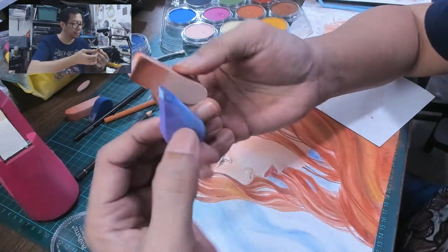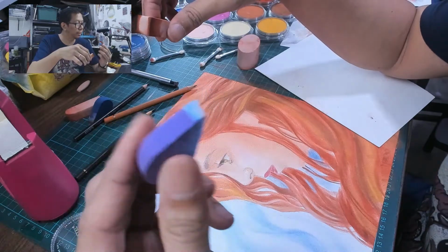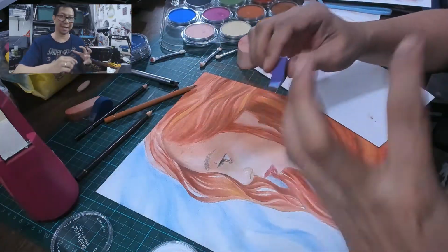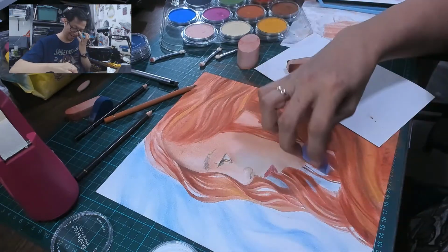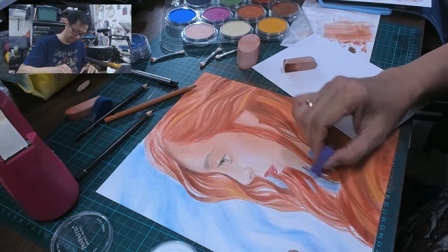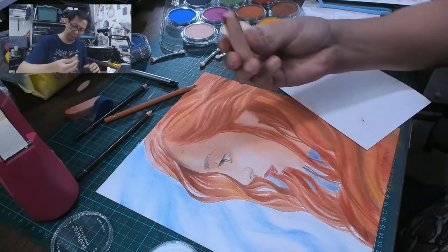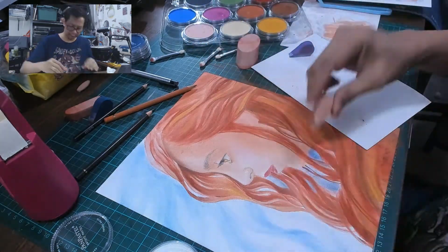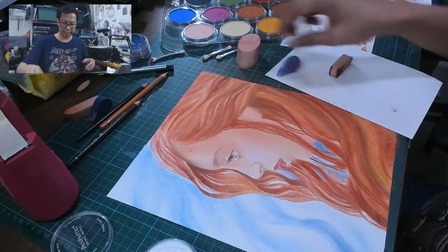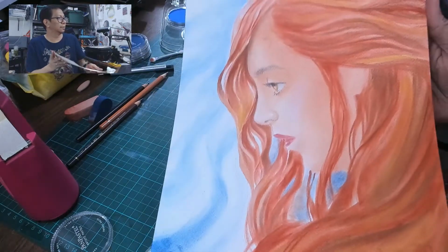Mukhang iba-ibang klaseng sponge ang meron, no? May mga sponge na sobrang lambot. This one is very soft and so kulang siya sa pushing power. Hindi niya masyadong maidiin yung pigment sa paper, yung pastel sa paper. Whereas itong ganitong klaseng sponge that came with the set, medyo firm siya eh. So far, ito na yung nagawa natin that needs more details lang, no?